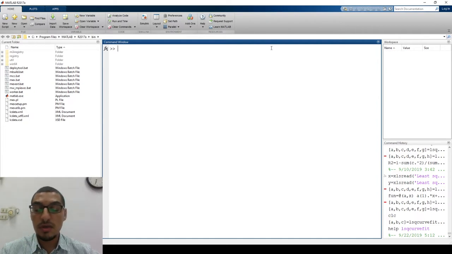But in many cases you will not be interested in just one equation or one calculation. In many cases we will be interested in having a series of equations that are dependent. So you calculate x and then calculate y based on x and then z based on y and so on. And in this case, the best thing to do is not to use the command window. You need to have somewhere where you put all the code and then you run the file and get the final answer without having all the calculations showing up to you.